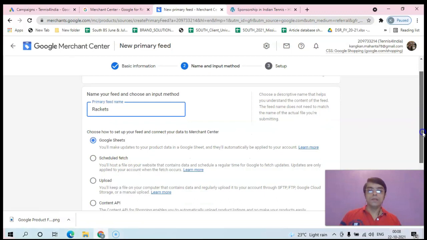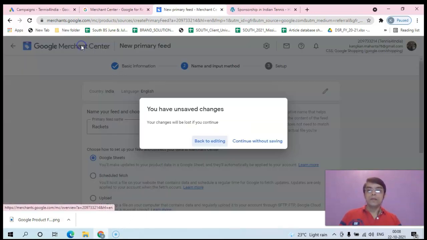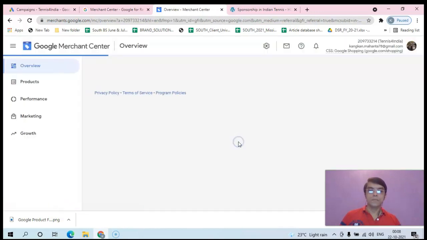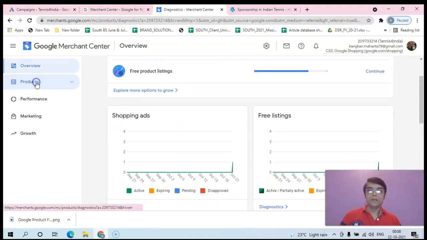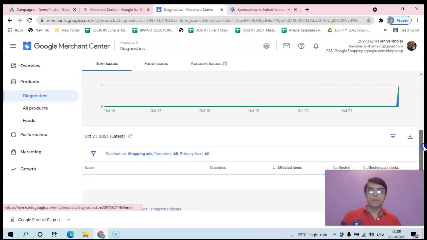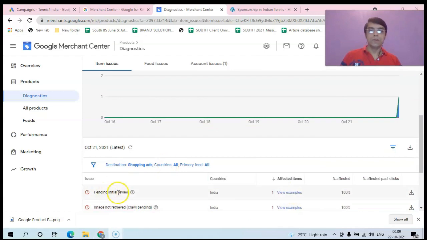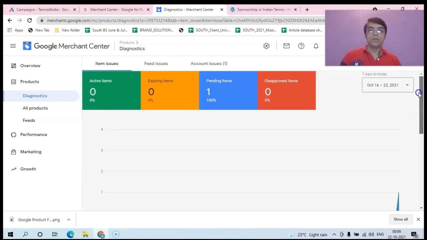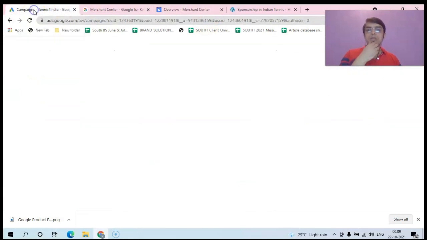After that you upload this Google Sheet, and then it will be part of your feed. Now when I go back here, as you can see, it's all pending initial, because I've just done it, so it'll take about 3 days for it to review. And then accordingly, Google will let me know. After this is done, I then can do my shopping ad.